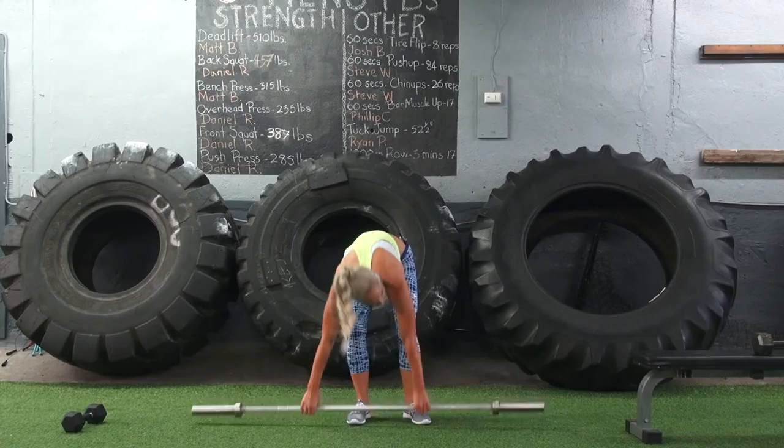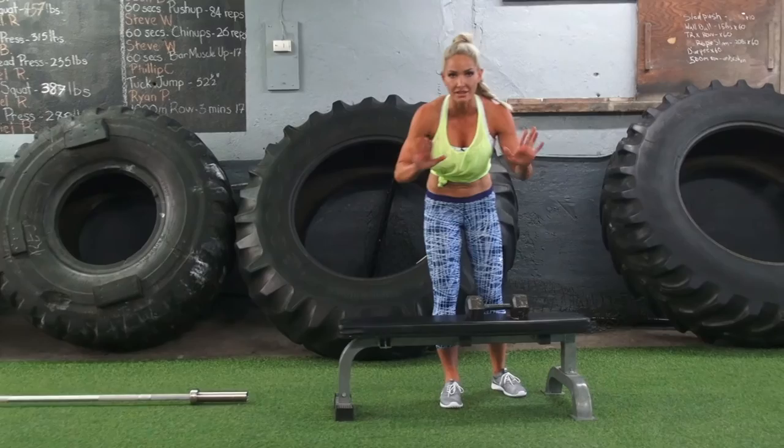And then I'm gonna show you 2 more moves. This is one of my ultimate favorites that I literally add in all of the time. So, nice heavy dumbbell.